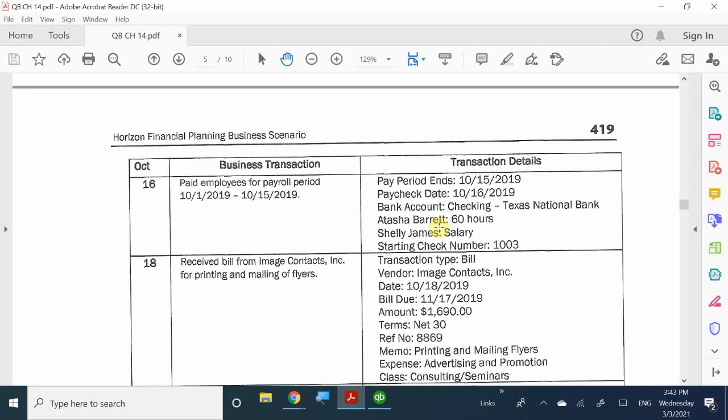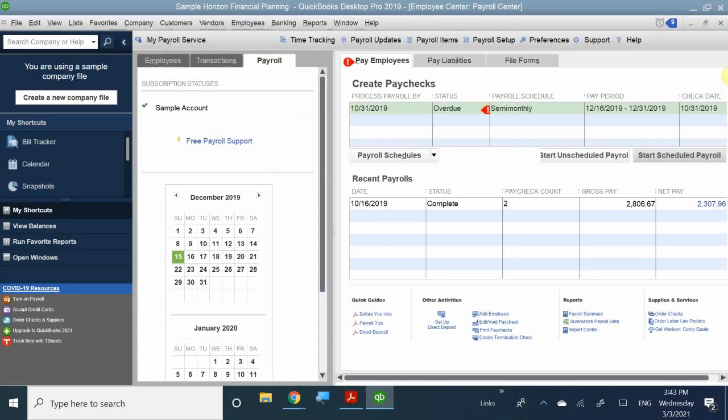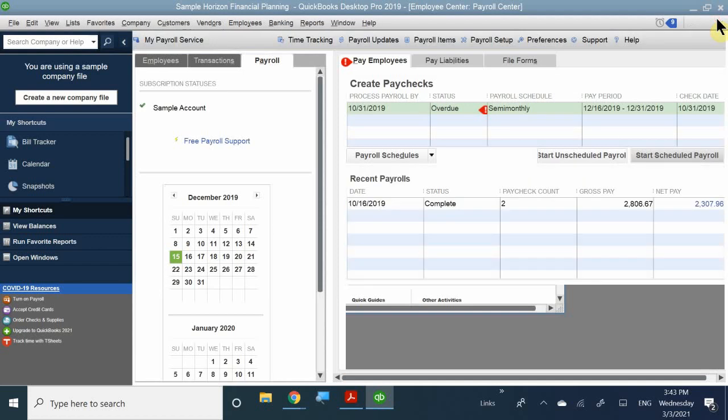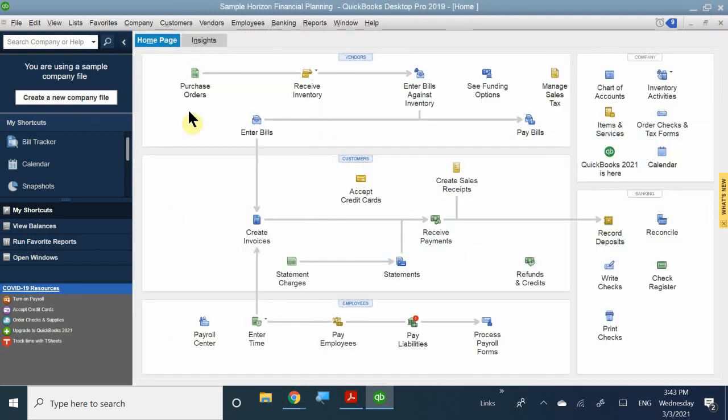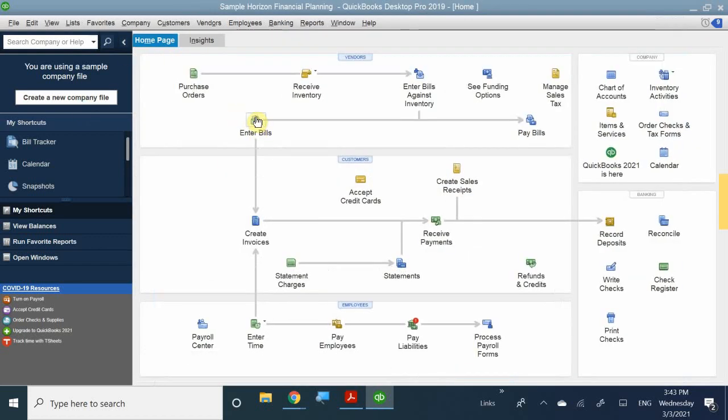Okay, again, and then the class is going to be consulting / seminars. All right, so let's go ahead and enter that bill in. Okay, so like we've done this many times before, go ahead and enter the bill any way that you want to.